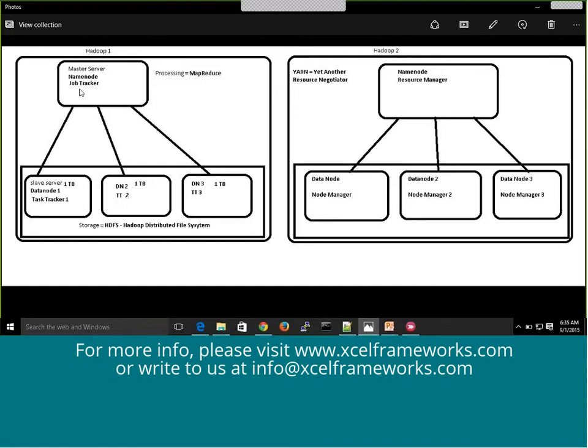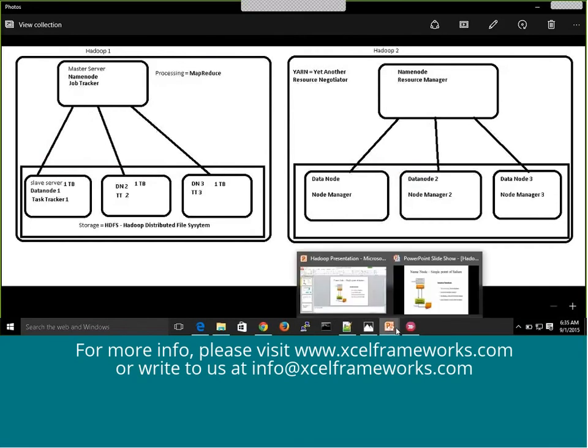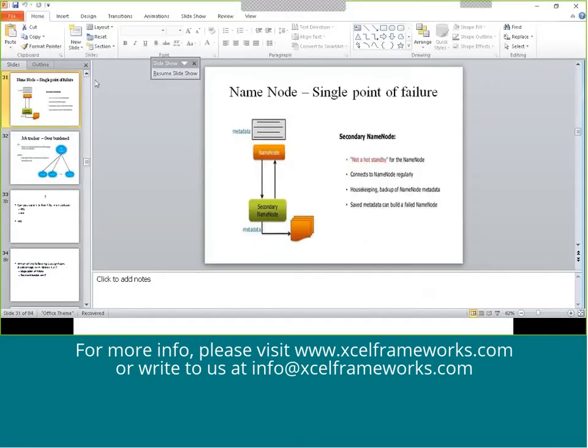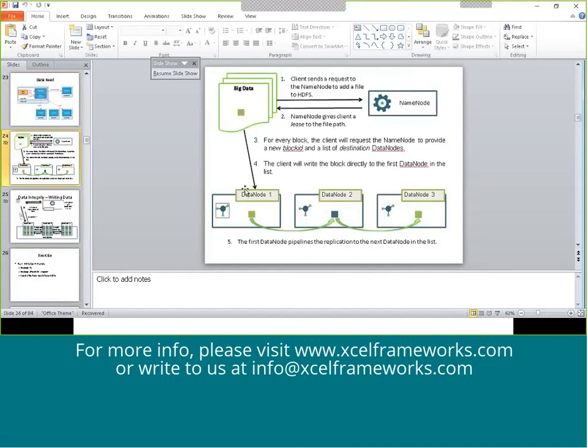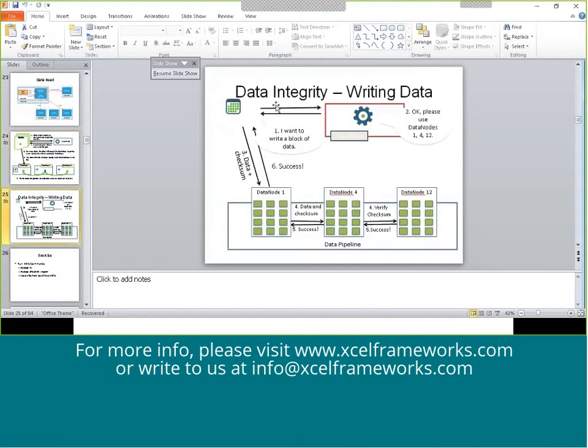Okay. One more important thing I want to stress here is coming back to the write anatomy, right? Very, very important thing I want to mention. See, when the write happens, the read happens, right? The data will never go to the name node. The data will always be flown to the data node. The name node will come into picture only initially, only for the first time, and the data will never flow here. I hope you have noticed that part.